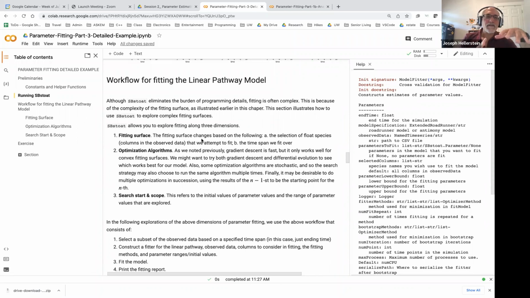But the gradient descent will either leave you in the same place or close to where you were before, or take you down a little bit. And so that actually would be my recommendation. The challenge is that differential evolution can take a while, and so you may need to do something in stages, just to see how much benefit you get from it.